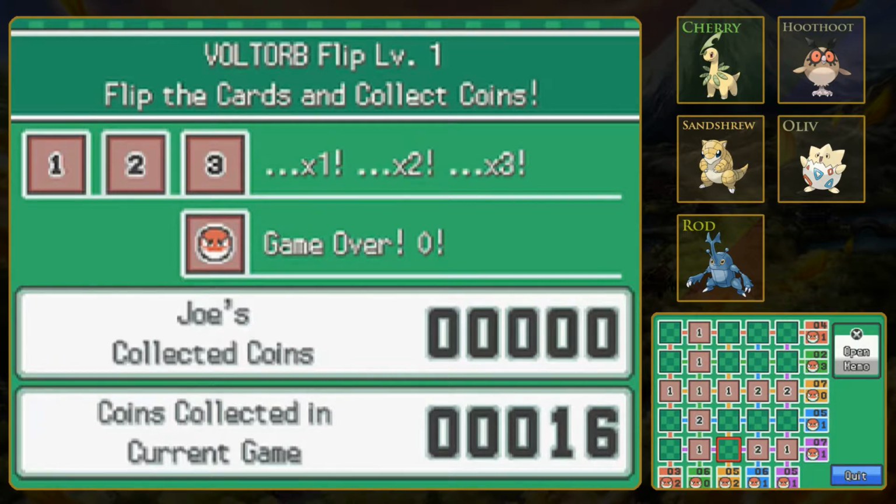So one of these has to be a 3, because one's a Voltorb, and they have to equal 7. So one of these is a Voltorb, and one of these is a 3. But I have no way of knowing which is which yet. So it is part strategy, but it's definitely part luck.